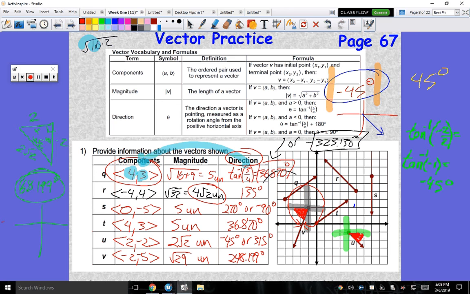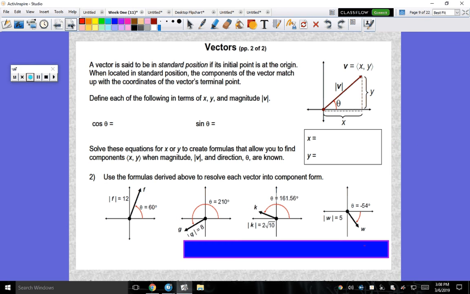Alright, almost done. This will be the last page of notes. So, check it out. Here's your x. Here's your y. And then here's your magnitude. This magnitude, please, please, please, these are not equal at all. The absolute value of v is not the way you should read that.